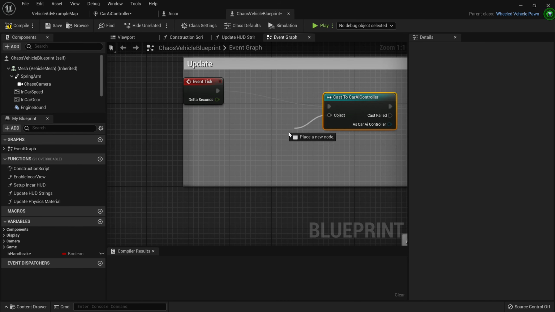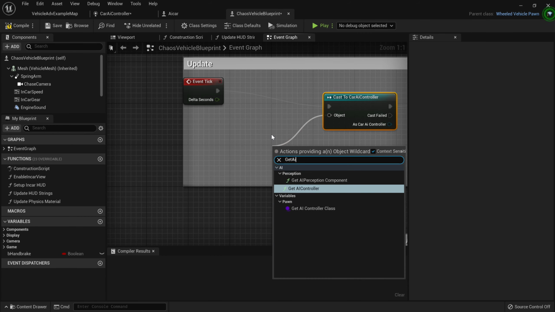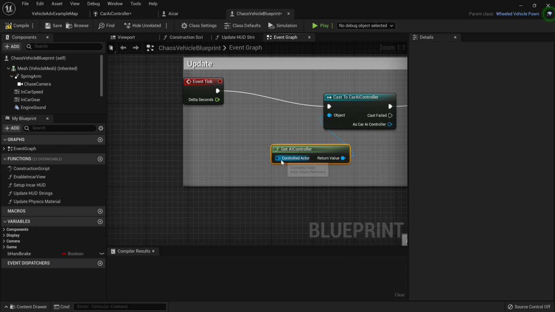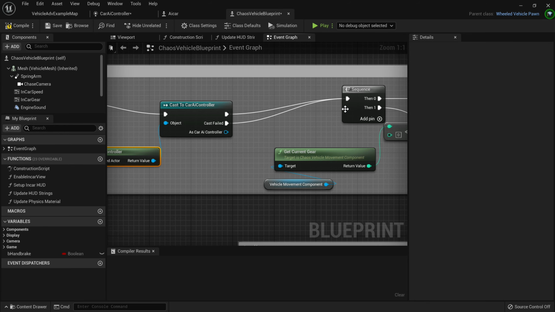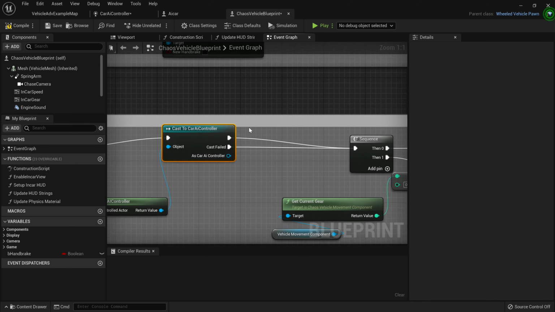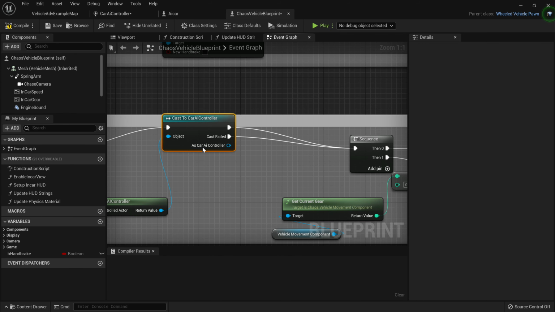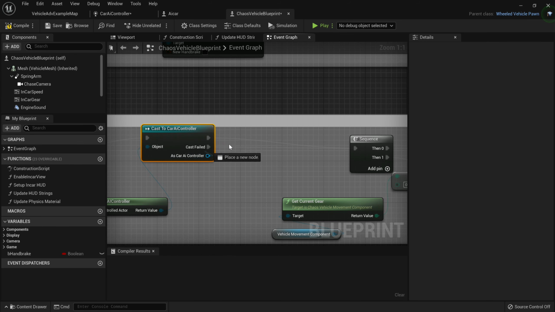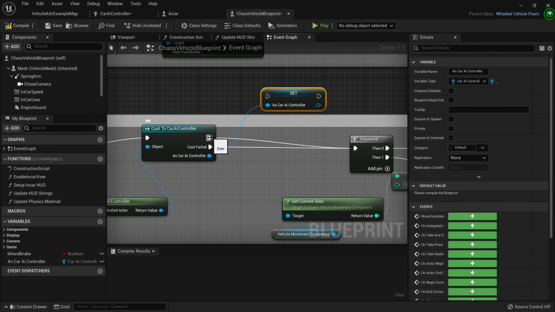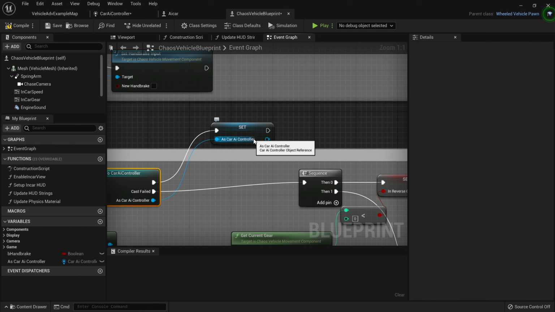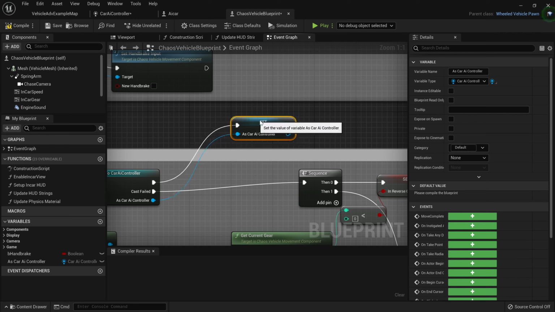Then the object reference will be get AI controller, and the controlled actor would be, of course, this car or self reference. Now, if the cast failed, then we should just run the code normally. But if the cast came out successful, we're going to take this car AI controller and promote that to a variable. And then we're going to connect that to the top pin. And as car AI controller, now we can use this for anything.